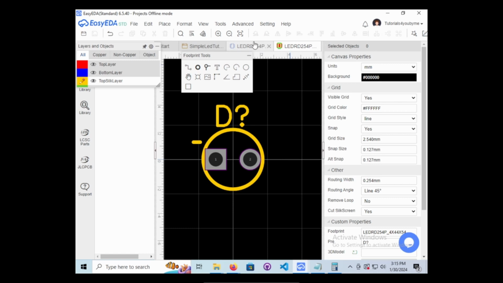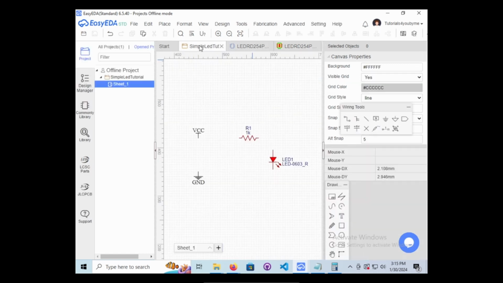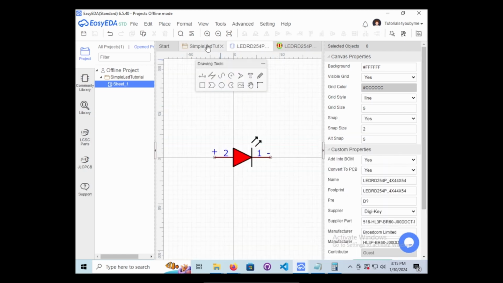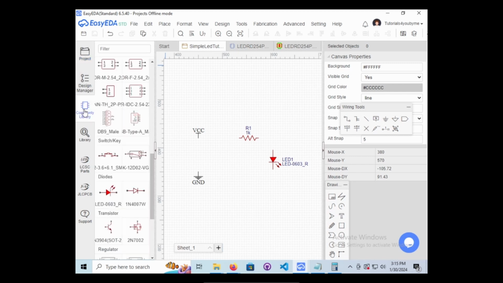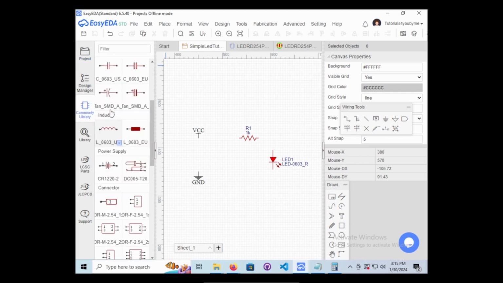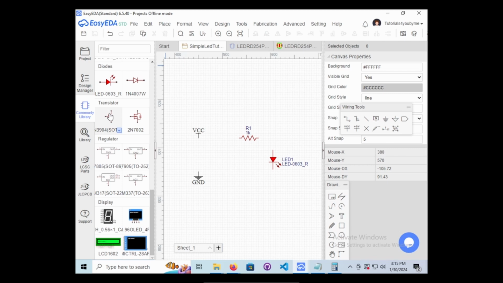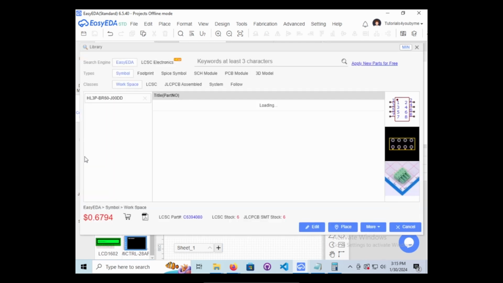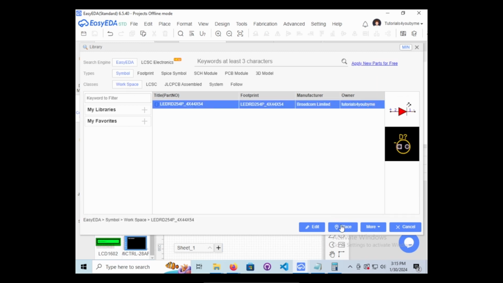So let's go back to our base circuit. Alright, so we have our new LED part. We should have our own library part in here. Okay, library. My workspace library. Here's my workspace part.